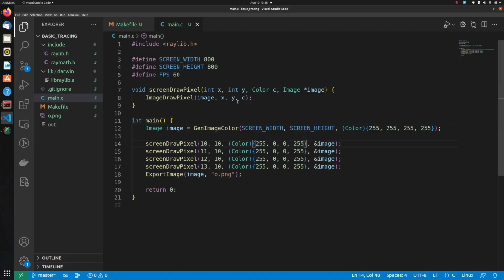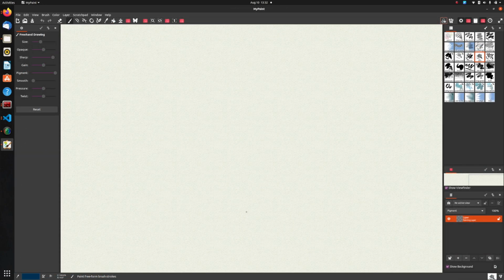Okay, so that is our basic setup, and now we know how to generate the image on our disk. We have an easy way to open it, view it, compile it, and everything. So now let's dig into the ray tracing algorithm. What ray tracing does at the core is it tries to paint a given three-dimensional world or a three-dimensional scene onto a two-dimensional plane, which is our computer screen, right? So that is what it tries to do.